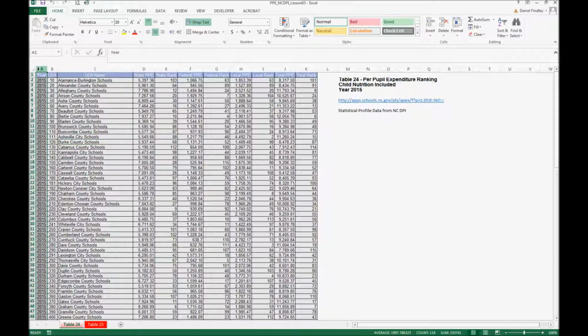Column A is the year of the data, and this is all for 2015, so that's the only thing we'll see in column A. There are no differences that are provided, and this is not multi-year data. The next columns we see are related. These are columns B and C.